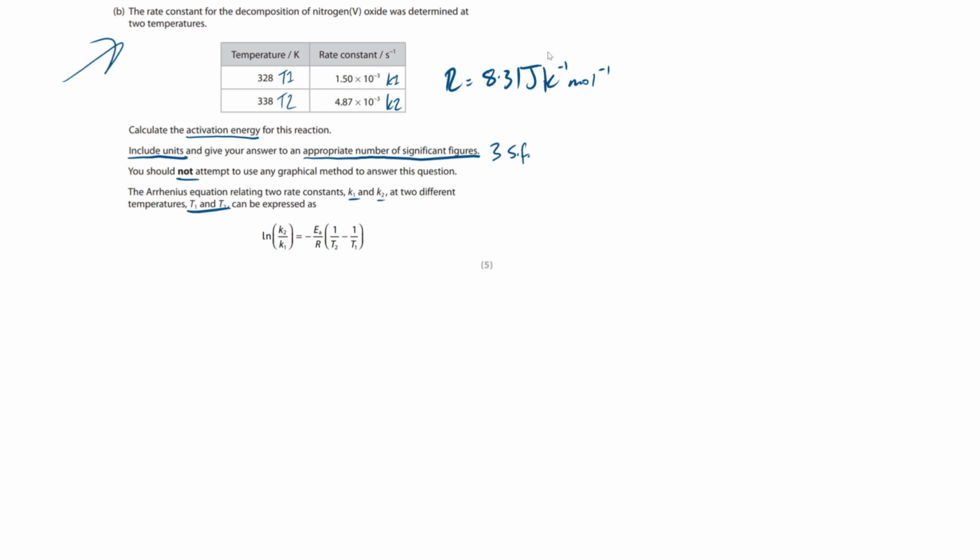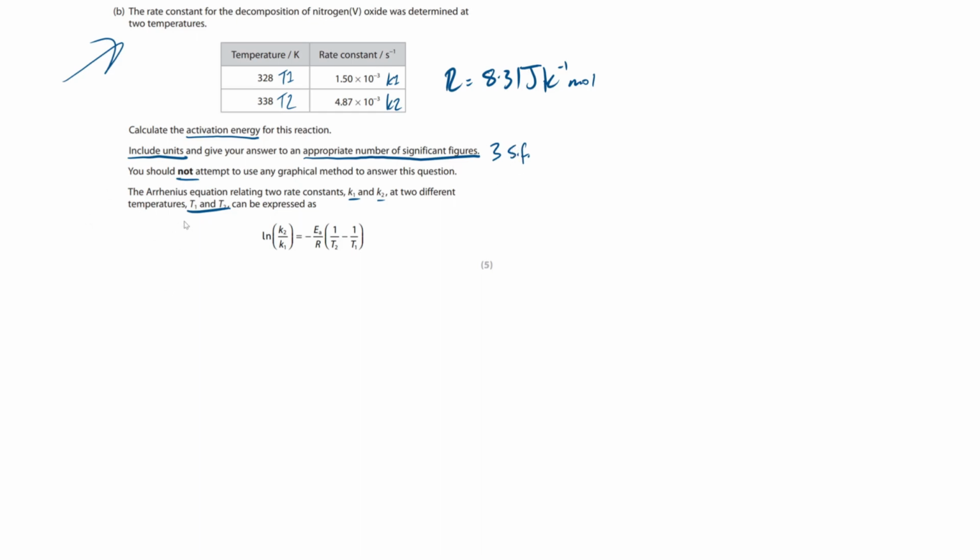At this point, you've been doing ideal gas, you've been doing all sorts of stuff involving this, so hopefully you just remember it. But what's really important in this topic, because we're dealing with activation energy, which is actually what we're looking for here, this EA, this is always going to be a unit of energy. So it's either going to be joules or it's going to be kilojoules. So we have to make sure that we convert where appropriate. And this applies to all content and all topics which require energy in the equation. So let's jump straight into this.